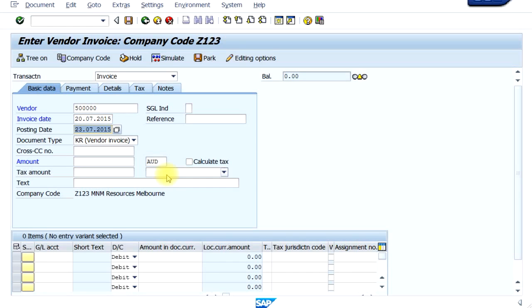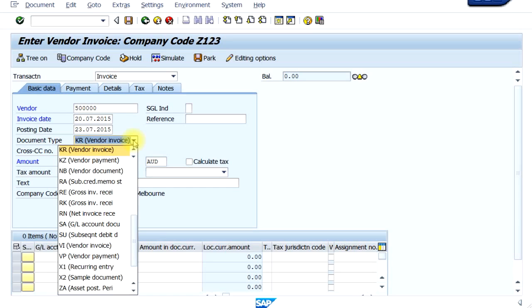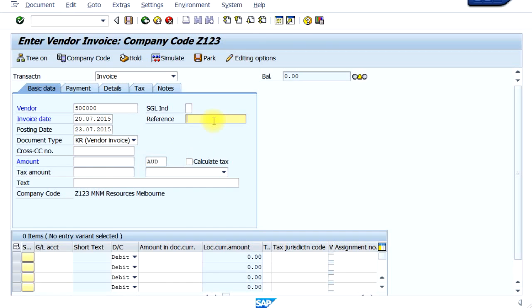Posting date also, you can put the same date as you receive the invoice date, or you can even put the current date. So we'll just leave this as it is. And the document type, now by default, because this is a vendor invoice, we'll use the same document type. We're not going to change the document type. The reference. Now when a vendor gives you an invoice, there must be a number in that, some receipt number or some invoice number over there. So let's put that number which you saw in the vendor's invoice. For example, I'm just giving some random number over here.